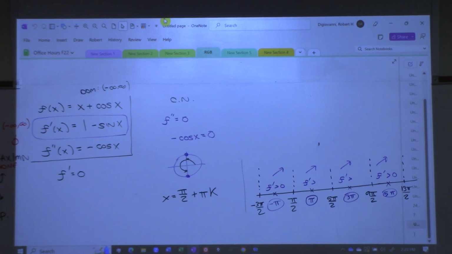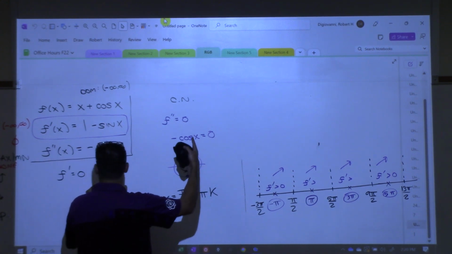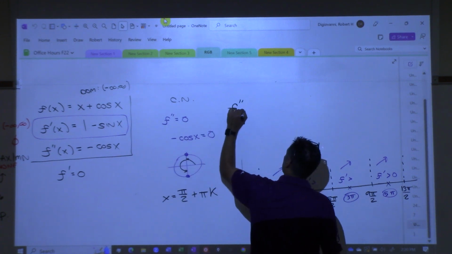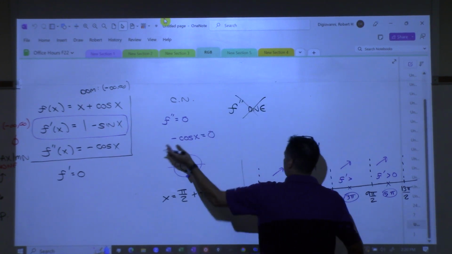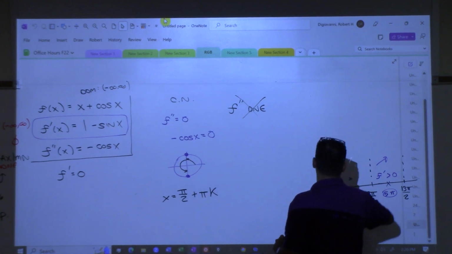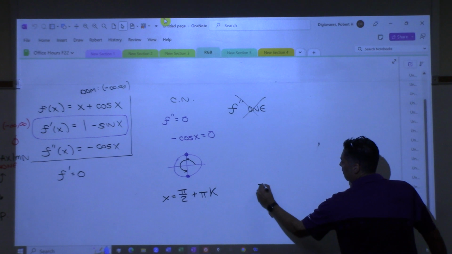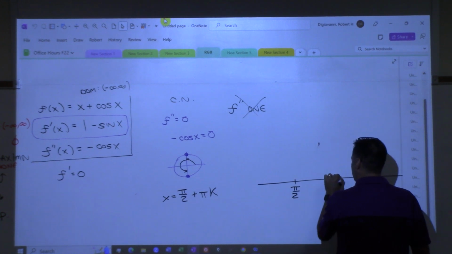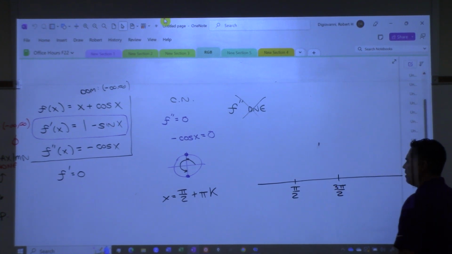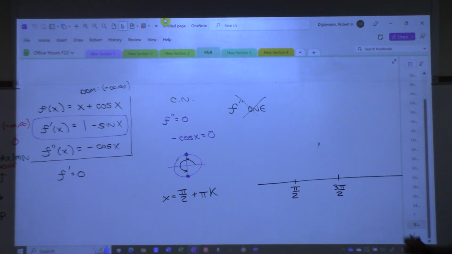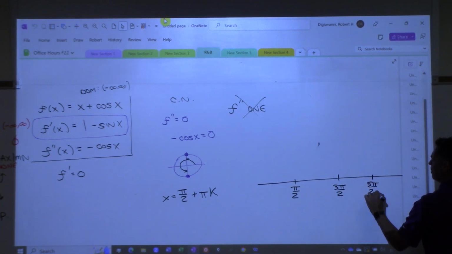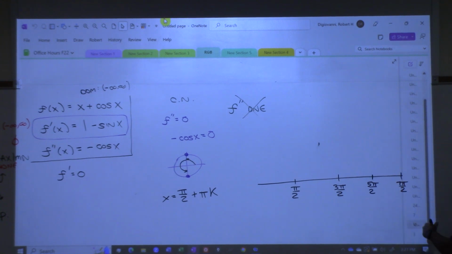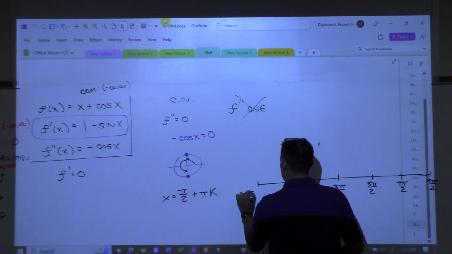All right, so I'm gonna draw. Is this ever not defined? Does the second derivative ever not exist? No, no problems, right? It's just a cosine function. Exists everywhere. So I'm going to put down here, let's start with pi over 2. And then the next answer was 3 pi over 2. What do you think the next one's going to be? 5 pi over 2. Then 7 pi over 2. And then 9 pi over 2, and they keep going, yes? And we go backwards also. This would be negative pi over 2.